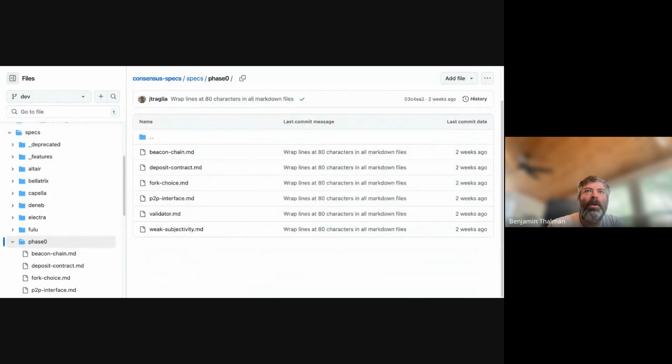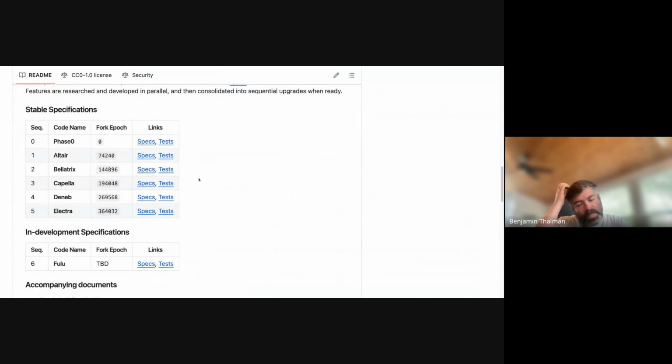So that's it for a very brief intro to the specs. And again, this is for consensus layer. Execution layer is also doing something on the specs, but I believe that's a newer thing. I don't think there have always been execution layer specs. I could be wrong on that, so you can Google that. But I'm pretty sure that the effort to create execution layer specs is a newer thing. So that's a quick intro to the specs.